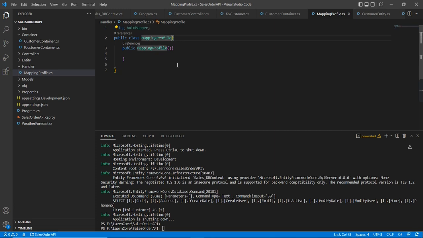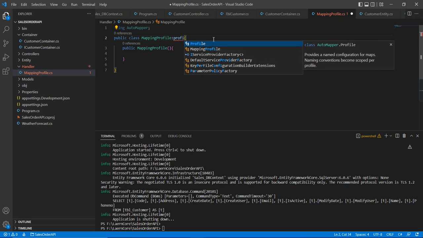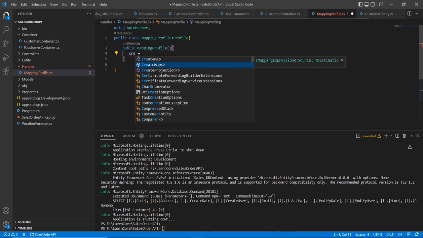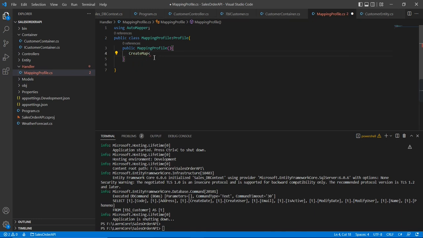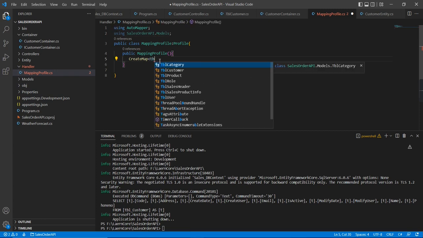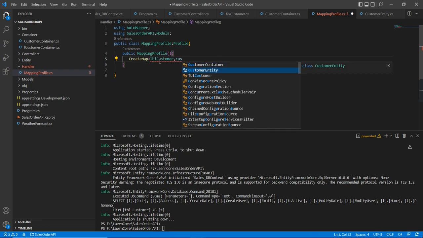So here I am going to implement one class called Profile. It's available in our AutoMapper. Now let me add the CreateMap. In the CreateMap we have to configure our source and destination classes. So let me include one more namespace, the API.Models. So our source class is table customer, into our destination class named customer entity.